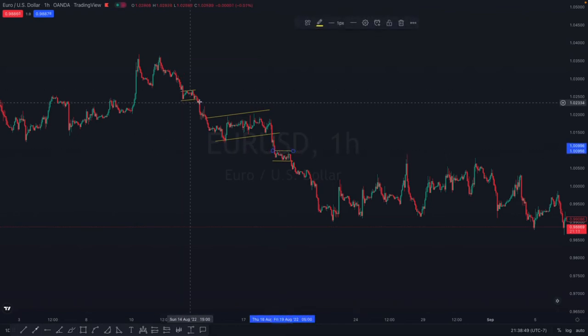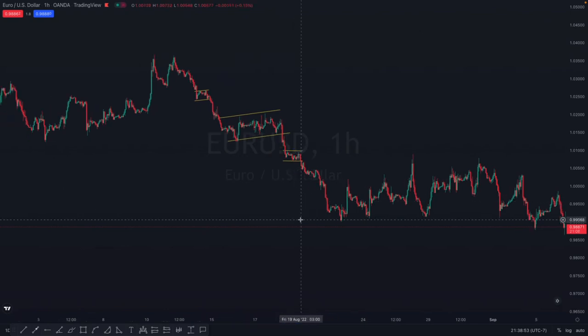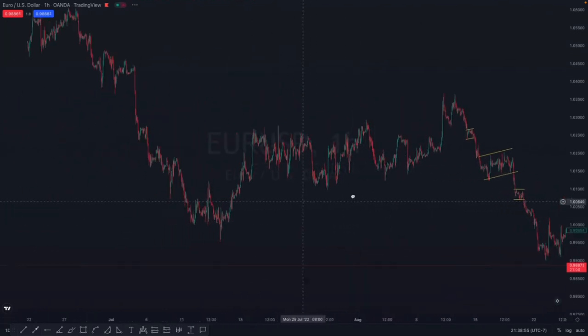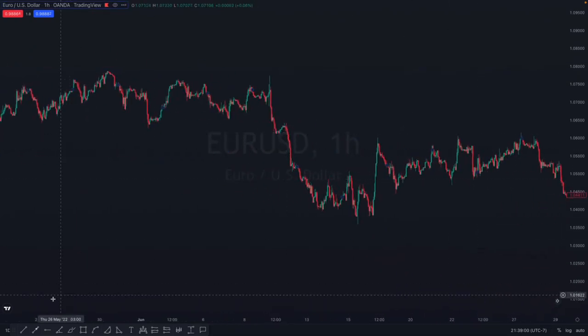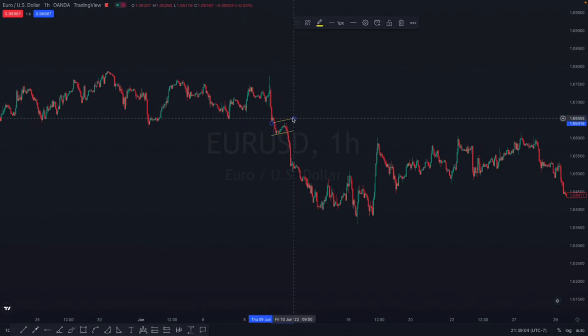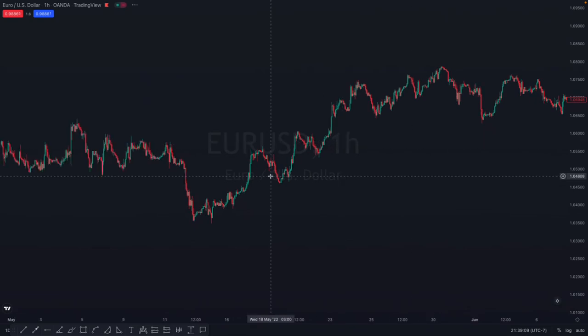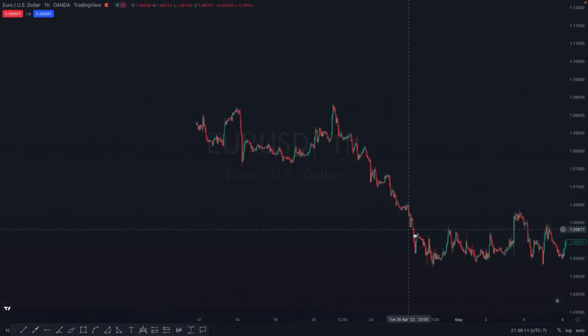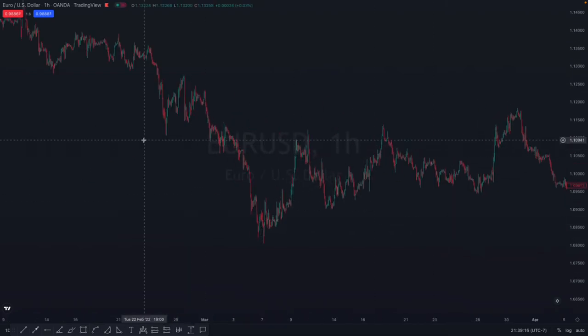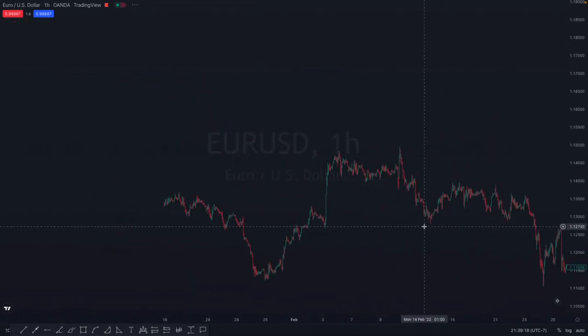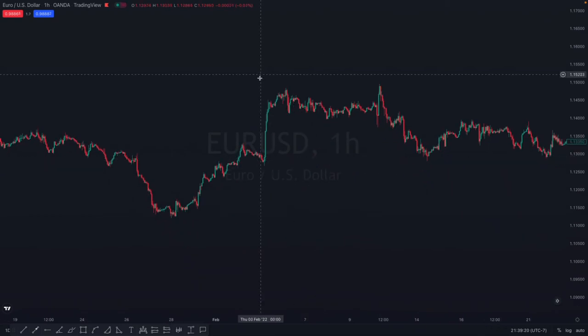So again, impulse, correction, continuation, impulse, correction, continuation, right? That's in a bearish cycle. We could go to maybe, here's a really clean one. These are called bear flags, and we'll get to that in another video, but just impulse, correction, continuation. This is what you have to understand so you can identify the direction of the market. The market is going to send you messages. You have to be able to read these messages so you can do these trades appropriately and with the most possibility in your favor. So you can see these impulsive candles.